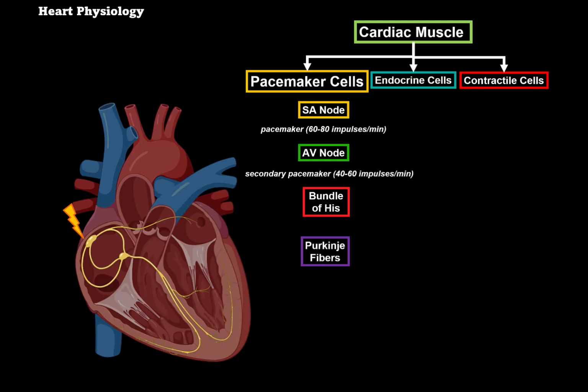If the pacemaker cells in the AV node fail, there are theoretically some pacemaker cells within the AV bundle as well, the bundle of His, denoted as the tertiary pacemaker. Purkinje fibers, again, their job is to conduct the impulses towards the ventricular contractile myocardium to initiate contraction in a specific set of time.